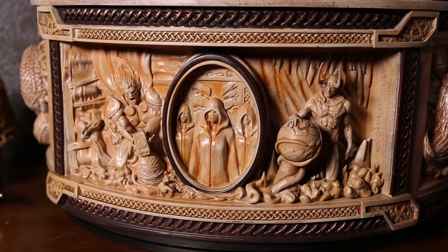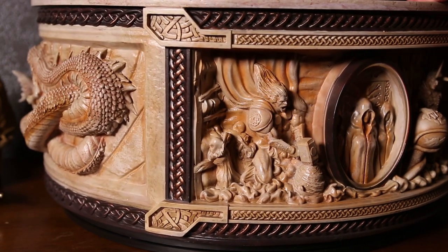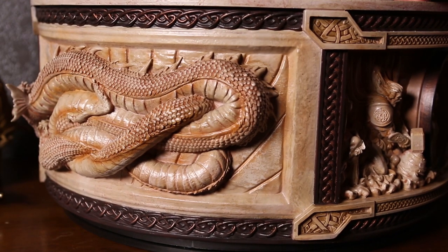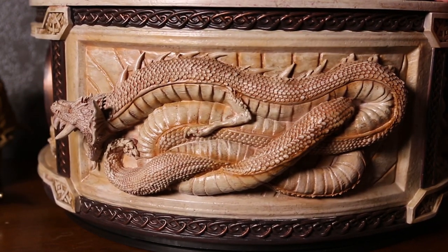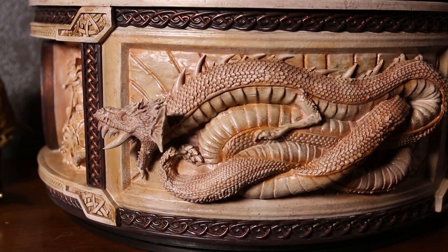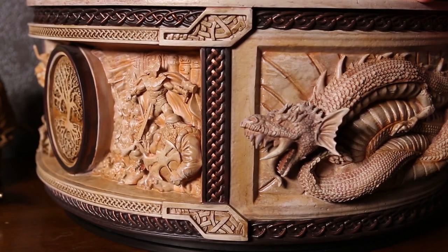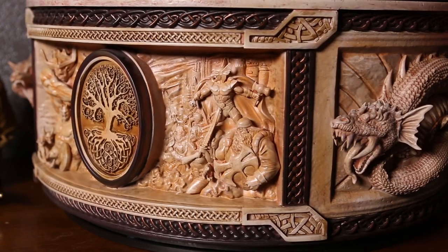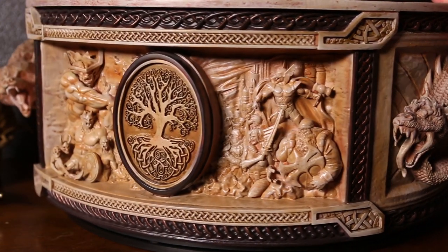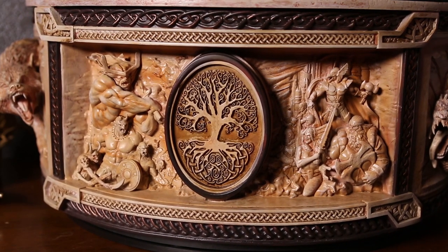The next panel is going to be the three fates featuring Loki and also Thor, where he's gonna bring down the hammer, and that brings on final Ragnarok. The base has so much detail — it's really one of Michael's favorite bases of all time, and I think it's one of the coolest bases of all time because it has that storytelling element. Last but certainly not least, we have Loki's spawn, which is a serpent, and it looks really good. This base, in my opinion, is the main event of the statue — so well done, beautifully sculpted, it looks like a carving.